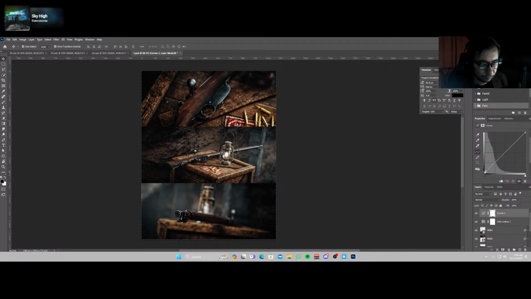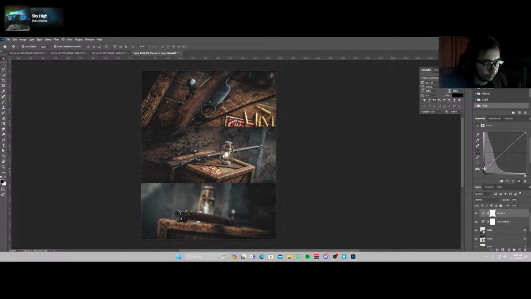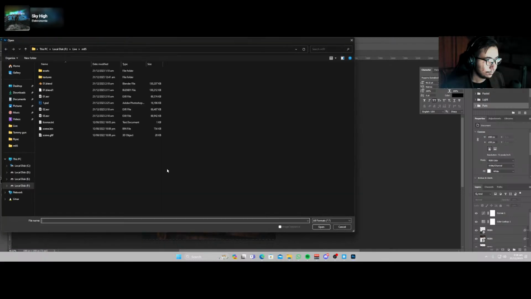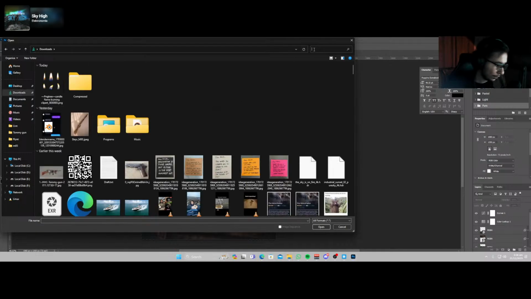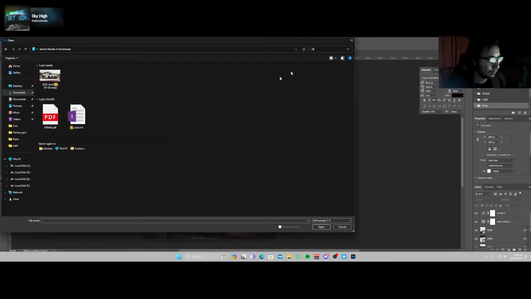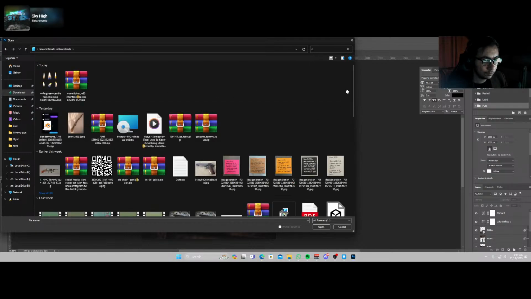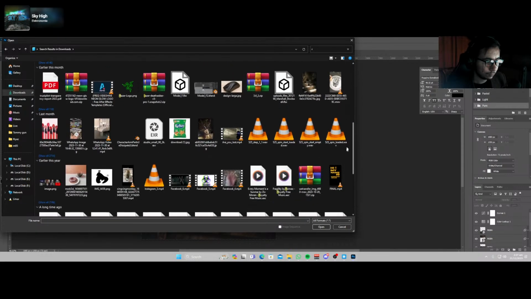Every camera sensor, whether it's your phone or a DSLR, has its own noise pattern. It's going to be very pronounced in very dark scenes, and it's going to be much less noticeable in very bright scenes. That's the basic answer for this. Every camera sensor has its noise pattern.